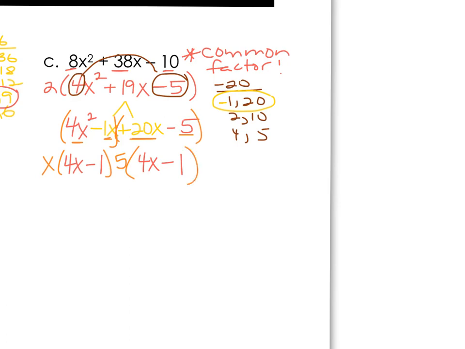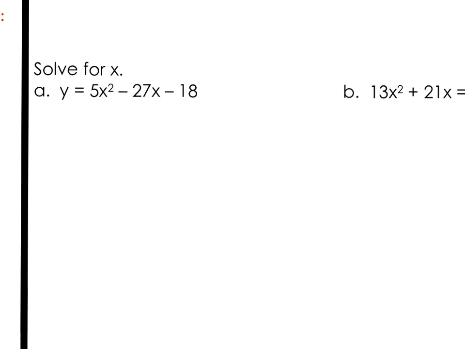Again, this works out really well when we're doing this together, but if your answer has different signs, like one's a plus 1 and one's a minus 1, or the numbers aren't the exact same, you have to stop at this step and go back and look at your work. Luckily for us, this works out great, yay! That means 4x minus 1 is one of our factors, put those parentheses in there, and then take the parts that are on the outside, the x and the 5, and x plus 5 is the other factor.